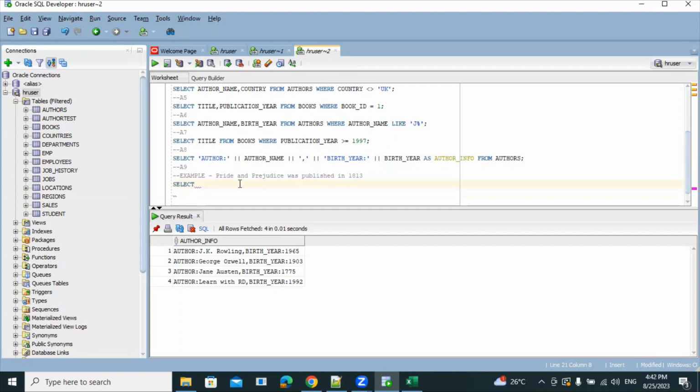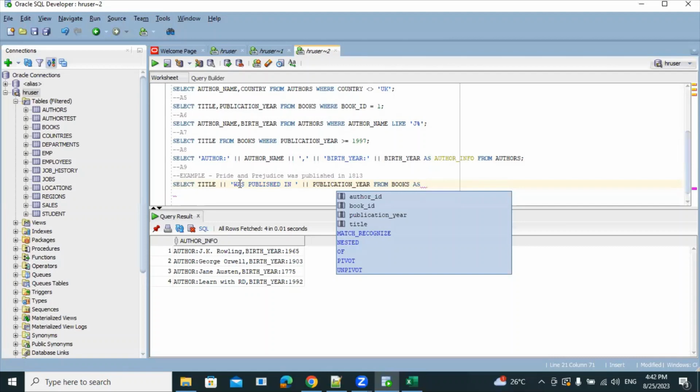Select title, then concatenate with 'was published in', and I will give a space also. Then concatenate with publication year, from books.